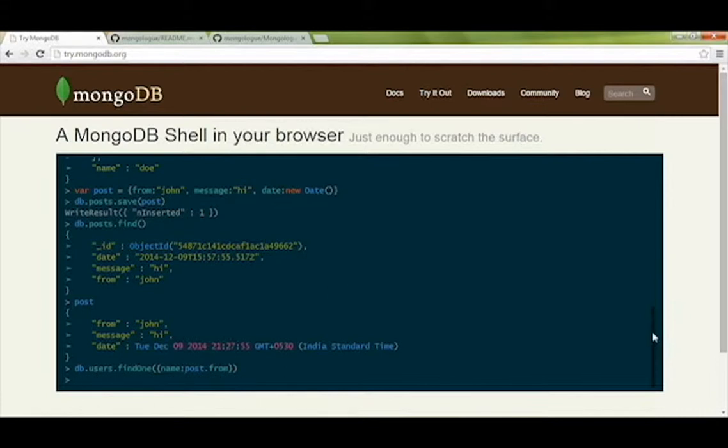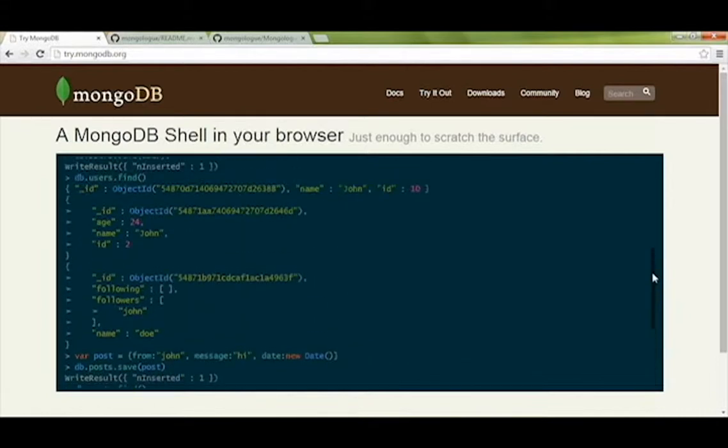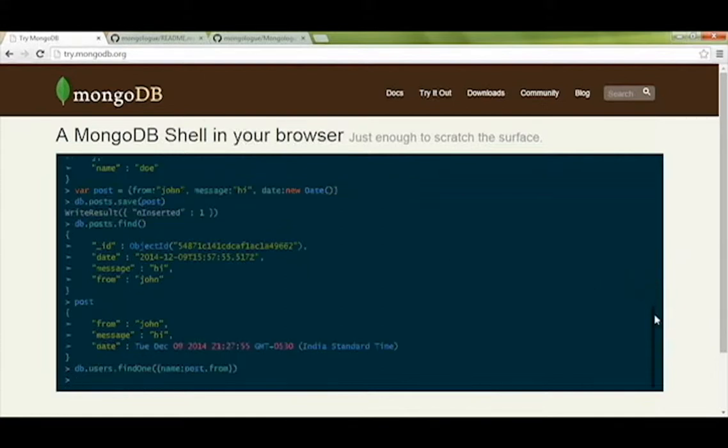Yep, I'm sorry, because we just created John to have caps in his name, so we might need to change that.